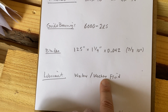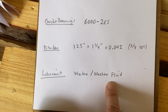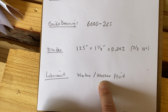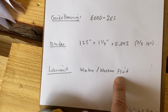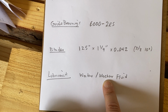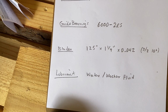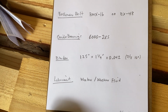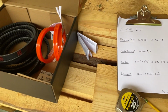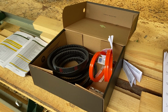In the winter, I use washer fluid. Typically, I look for a sale on that, and I can normally buy that between $1.50 and $2 a gallon when it's on sale, and just keep that on hand for the winter. It's just a really, really good choice for winter months when temperatures drop below freezing. So that's pretty much it for the consumable parts.